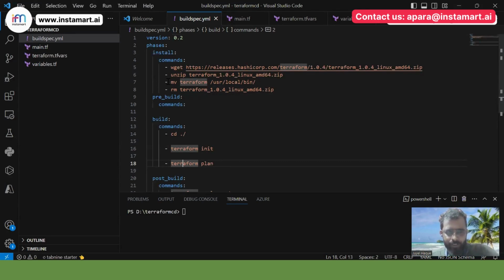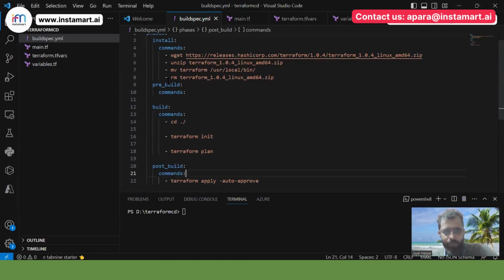That will be shown if you use the terraform plan command. Now in the post-build phase, obviously we are going to apply. If you do not use auto-approve, it will ask for approval. So here I have passed the argument auto-approve, so there will be no manual intervention. It will be automatically approved and applied.